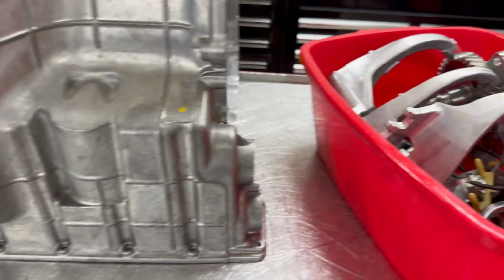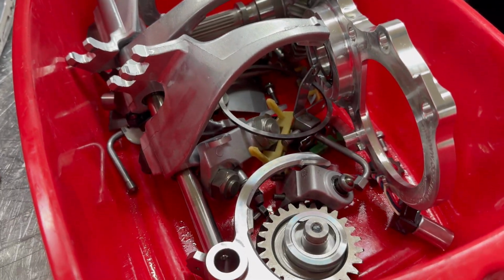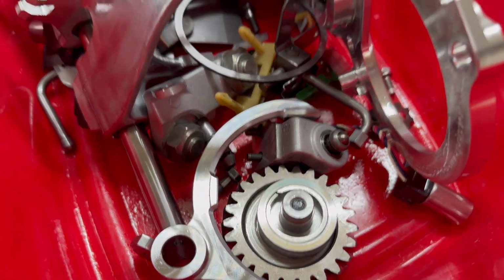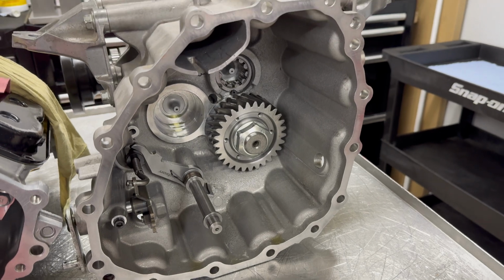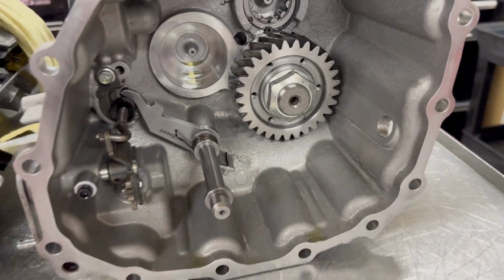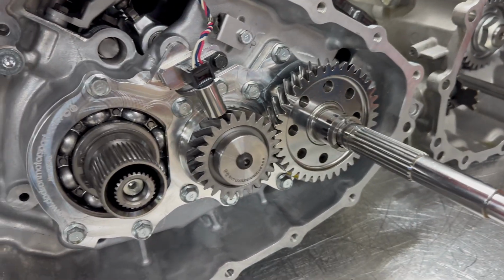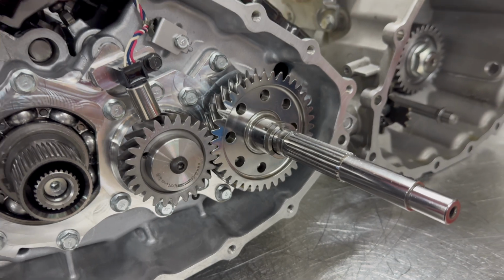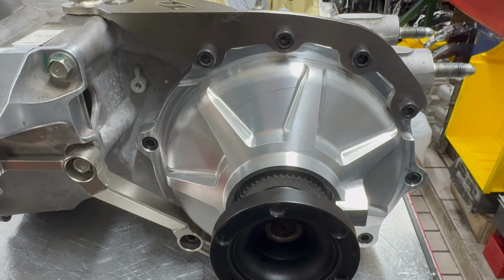You can see just how complex these things are. There's just a ton of components everywhere. Sensors, gears, levers, all sorts of stuff. It's just really complicated. So no doubt one of the reasons why they don't want to be giving away too many secrets. These are now clips from a few days later when everything was assembled and ready to go. Pretty much now the next stage is just to assemble the casing together and then install it into the car.